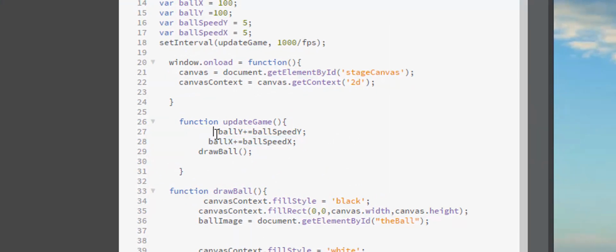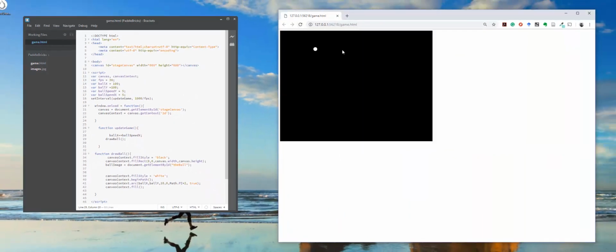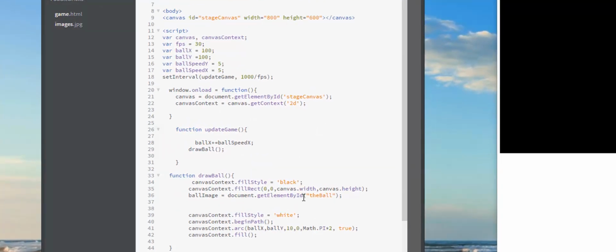No, I'm going to remove the y. And I'm going to refresh this, and we should see it going to the right. So in order to make this look like it's bouncing off the sides, just like what we did initially with this canvas width, we want to make this extremely general, saying that we only want the width of the canvas to be affected.